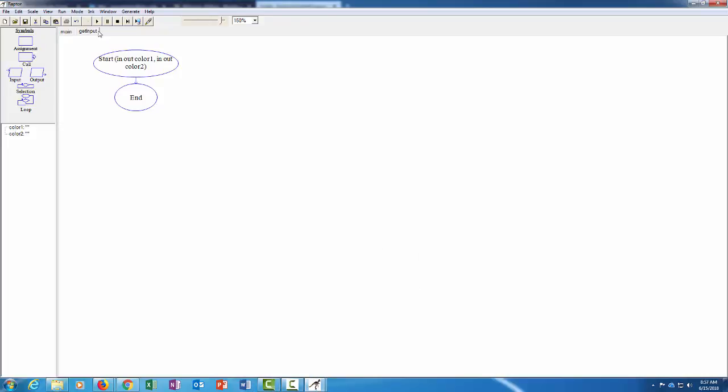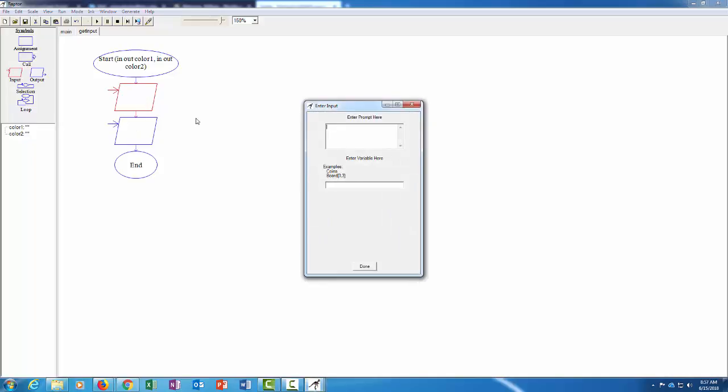Okay, and now over in our get input module, we are going to put in a couple of input statements. So the first one, the prompt will be something like, enter your first color, and store that into color 1.